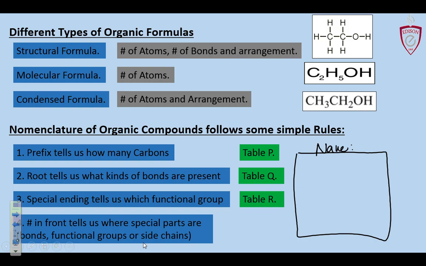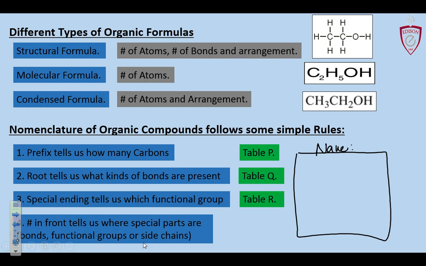Now, we don't need to use this special 4th piece in this particular name, but if there's a number in front of it, that's going to tell us, it's like our map of where all the special things are, be it the double bonds, the functional groups, and the side chains. Which carbon number in the chain has it. Now, Monaco, why do I not have to put a 1 in front of this ethanol? Because there's only 2 carbons. And if I flip this, if I put the OH on the other side of it, I'm not changing the molecule. I've just rotated the thing. So the first carbon has to have it.